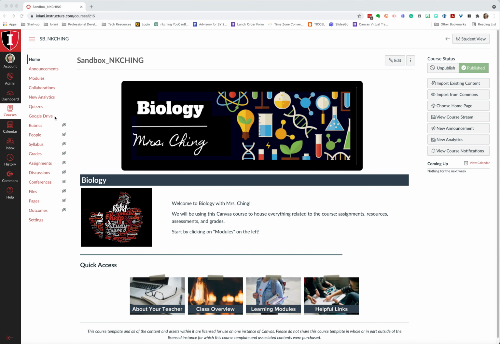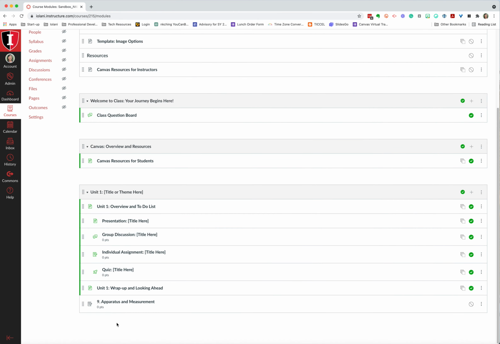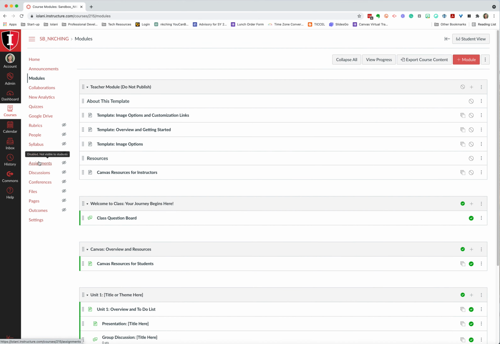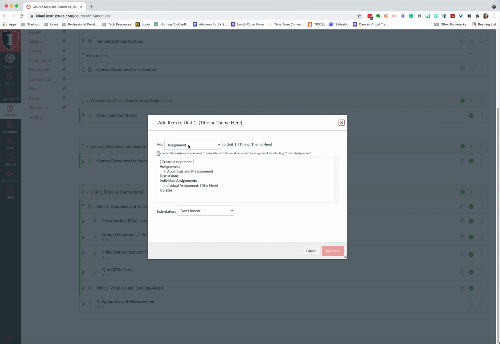How to set up your assignment so that students can annotate on their iPad. So I use a module, so I'm gonna go into modules, but you can just create a new assignment anywhere. So you can either go from assignments here, or if you're in the module view, you can add a new assignment and then name it.